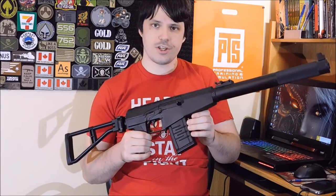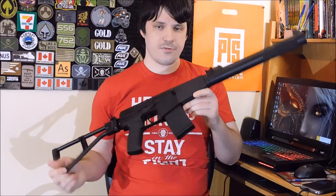Today we're taking a look at the AY, sometimes known as Smart Team, AS-VAL-AG. I say AY or Smart Team because if you've seen those two different brands for this particular rifle on the market, they're essentially the same thing, so this will be referring to both of those rifles. The real AS-VAL is a Soviet designed rifle featuring an integral sound suppressor and was added to the Soviet Army and KGB arsenals in 1987.